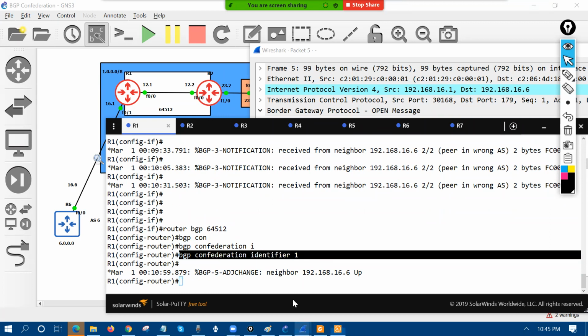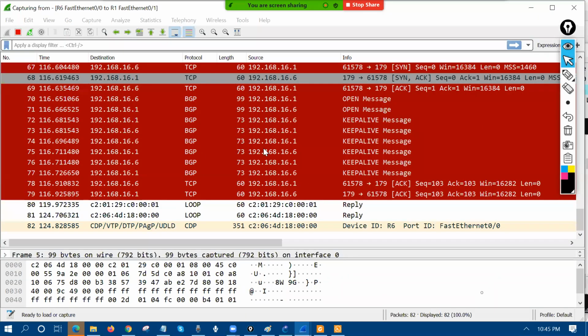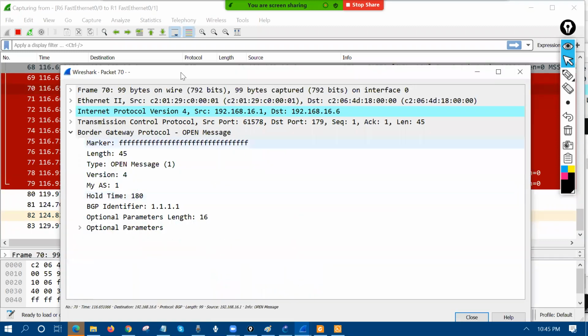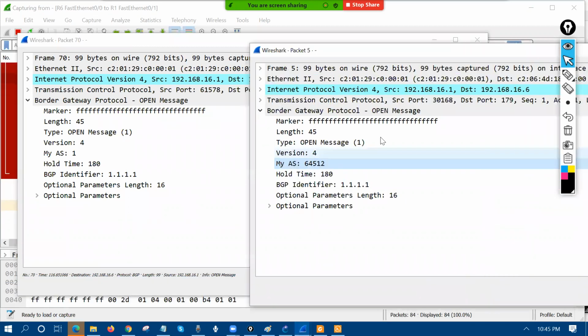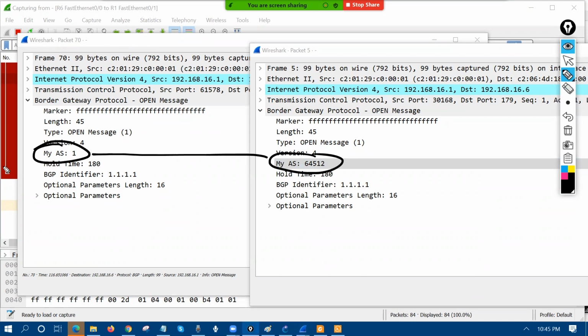Now, if you see the open message, what happened? We capture this link 16.1. So previously, and now new, after putting this command line, 64512 we now change with the AS number 1. So now the data is matching, right?